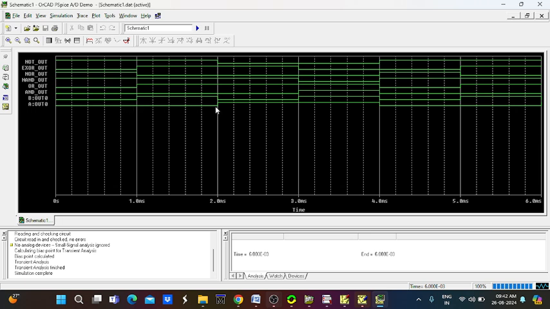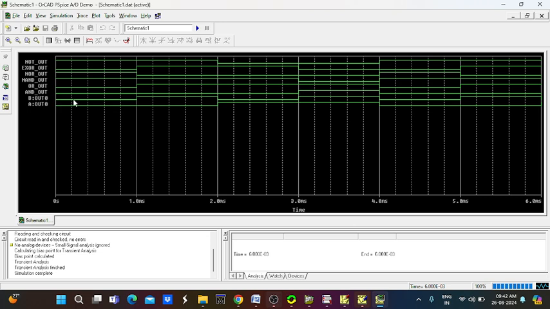Initially I gave 1. So for logic 0 and logic 1, because I gave 4 millisecond as the total time period for first input A, here the logic 0 appears and logic 1 appears.